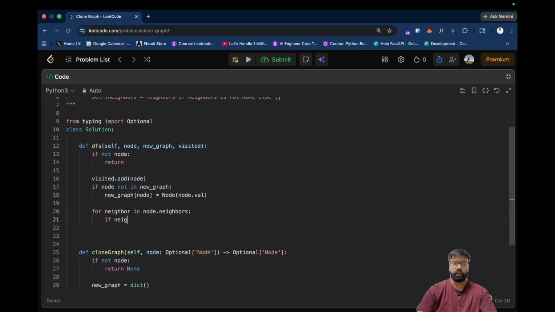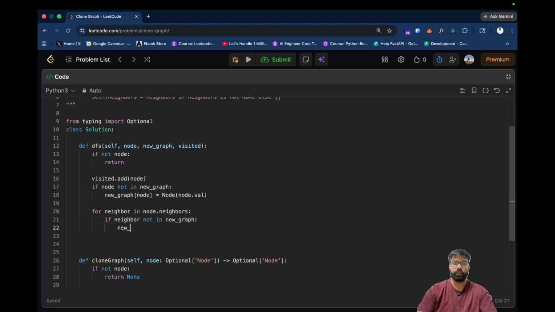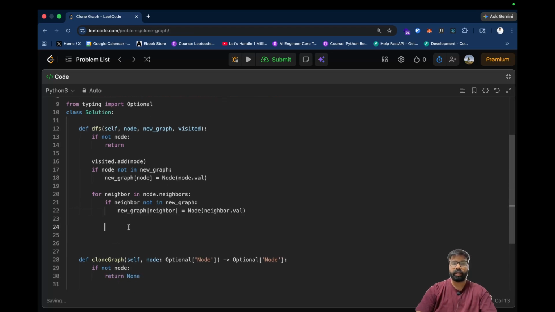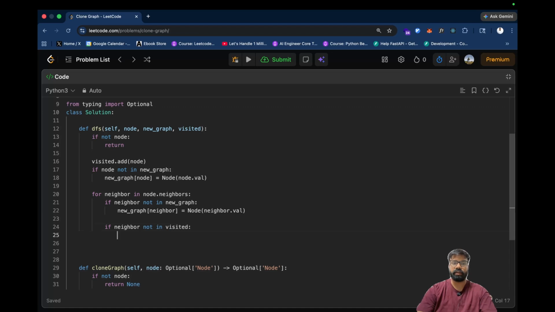If neighbor not in new graph, then we have to create a new node for them. So new graph neighbor is basically a node, and its value is going to be neighbor.val. Then we just follow the basic DFS logic. For any neighbor, we check if the neighbor is not in the visited set, then we perform the DFS again on that particular neighbor node.